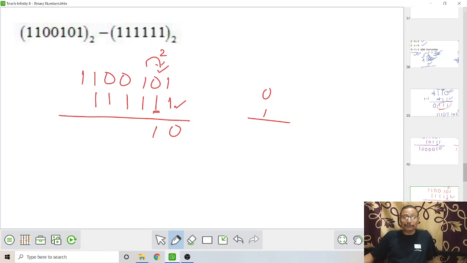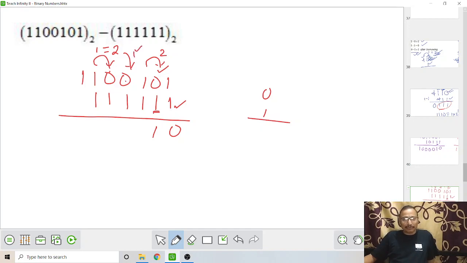For that purpose we need to have some carry, but the digit on the left is already 0, so it will not give any carry to this number, so it will need a carry from this. Again, this 0 has nothing to give as carry, so it will need carry from this, so it will take 1 as carry, and that will be equivalent to 2. So we will feel that here we are having 2. That is not true, we don't have 2 here, but we feel that after taking carry, it is having 2, and now from that 2 it will give 1 to this.